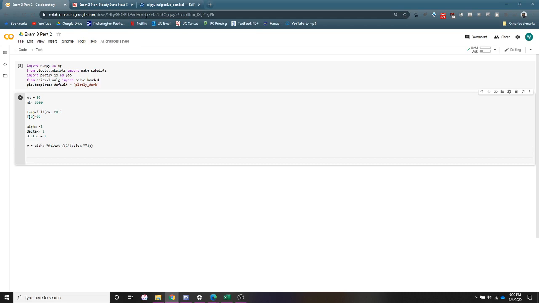So if we remember from part 1, how we do this is we have a matrix that's a one-column matrix that represents all of the temperatures throughout the bar at each distinct point. That's a single column matrix.